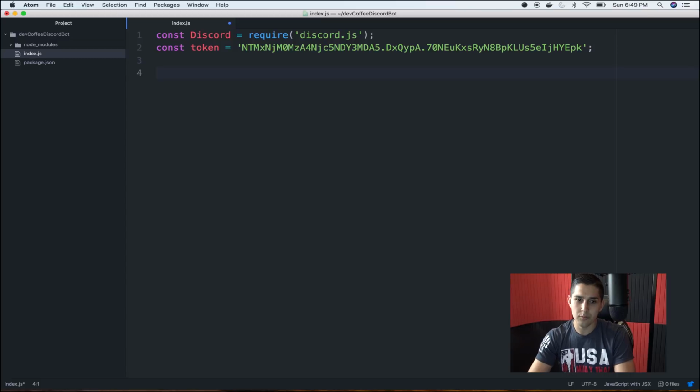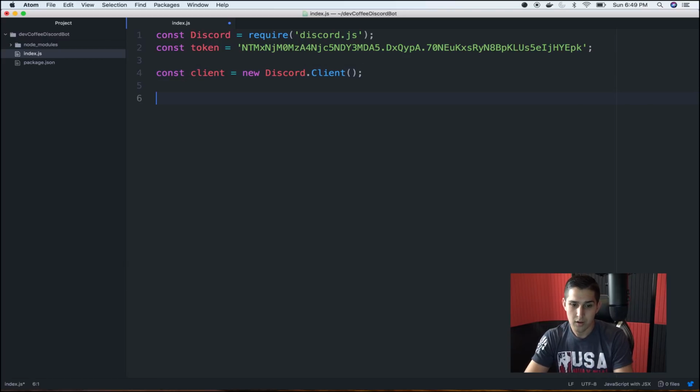And we're going to start with instantiating a client instance. So go ahead and do const client is equal to new Discord.Client and invoke that. So now we have a new instance of our client. What we can do now is start defining some different events. There's a list of them online. And again, if you guys have any questions, I think that the discord.js team did a great job of having all their documentation online, which is linked down below.